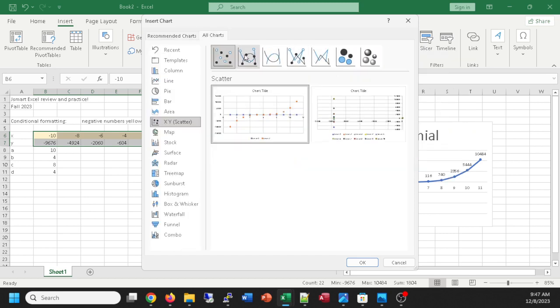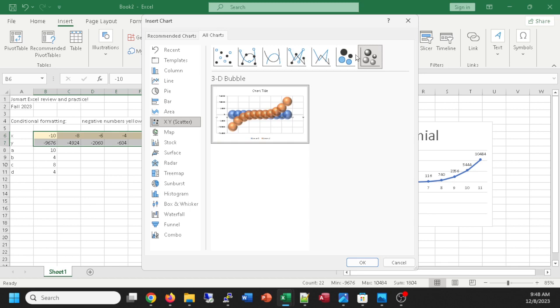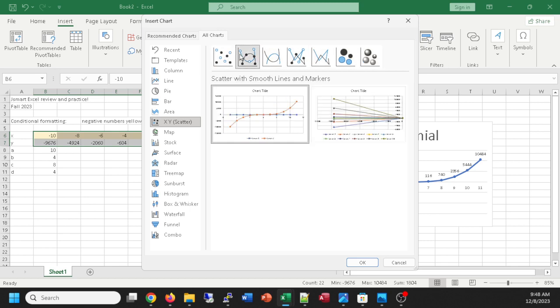And I like the scatter charts that show me the two lines with the X and the Y giving me my results. I'll click XY with smooth lines and markers.